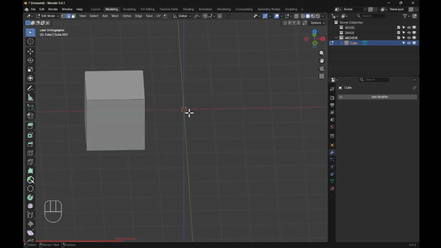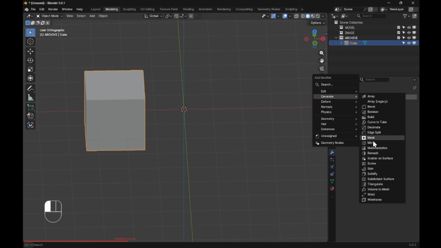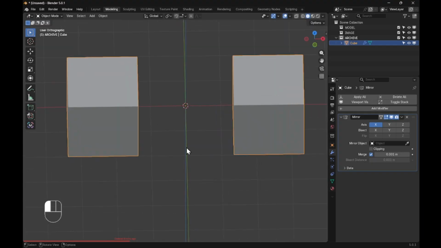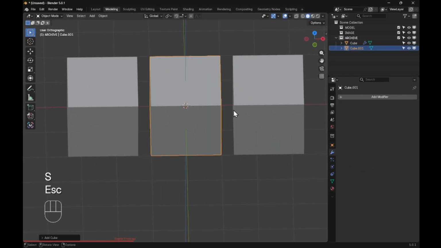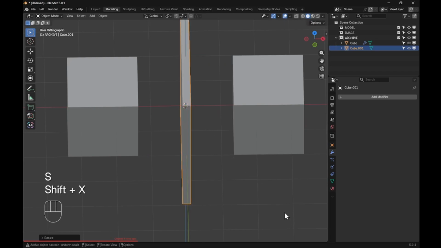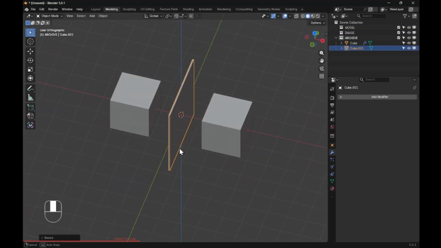And before we were using, I'm in edit mode, so the origin of my object remains the same. So if I were to apply a mirror modifier, it would work just fine. But I want to show you a different way to mirror. I'm going to add another cube object. I'm just going to squish it, well, actually just on the X here. I'm actually going to scale it a little bit too, and squish it some more. I just want it to look more like a line. So I have this other object here.